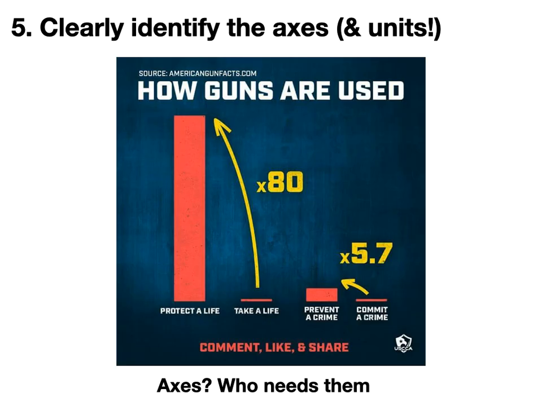Okay, principle number 5 is to clearly identify the axes and include units on the axes labels. So here's an example of propaganda without any axes labels. Forgetting to label the axes is a classic mistake, says every Biology 1103, 1104 TA. But you'd be surprised how often it happens in real scientific papers.